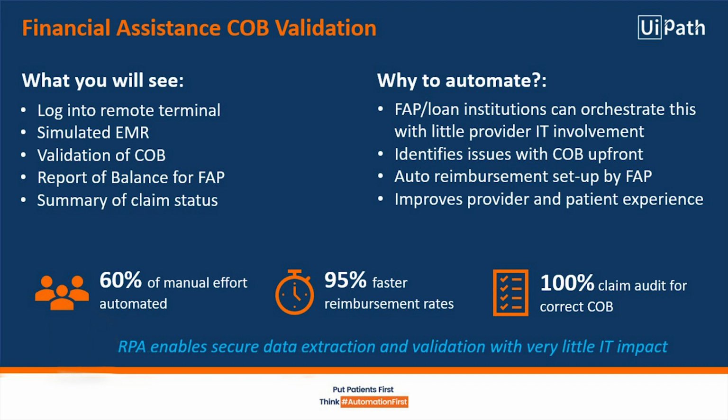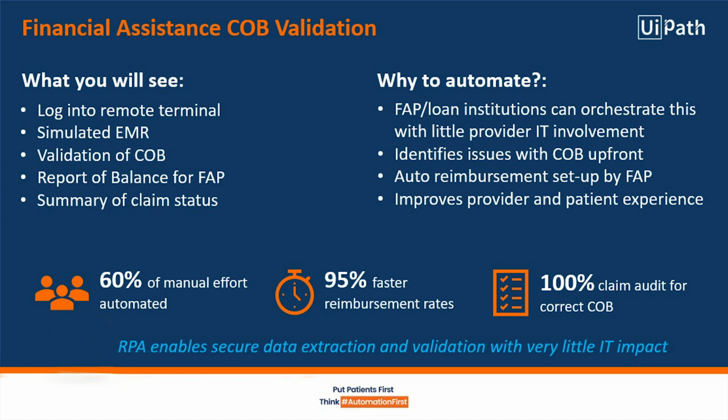Vikram? Yeah, and so what the robot we're going to see do is log into a remote system and then simulate where that data is. And the data is going to be stored in an EMR solution. And so we can tell typically with a patient whether or not they have a primary insurance, a secondary insurance, and whether or not that primary balance has been paid and if there's a remaining balance. Right? We want to make sure that that coordination of benefits is accurate and that the bill is being sent to the correct person and not the patient, making them angry after a troublesome experience.